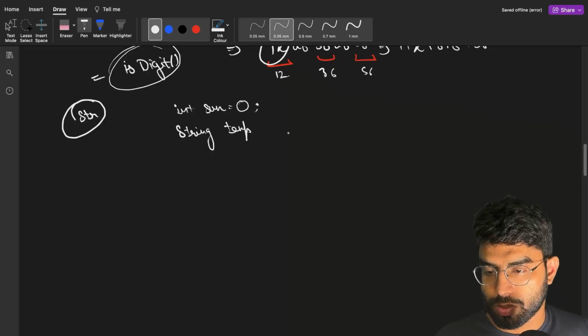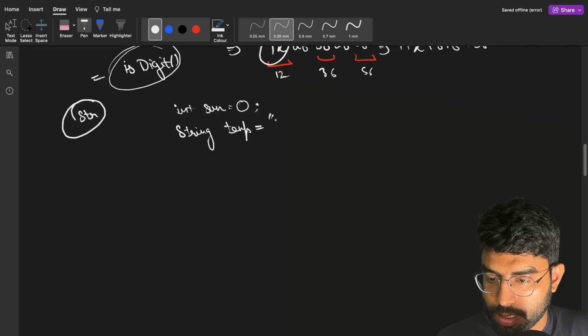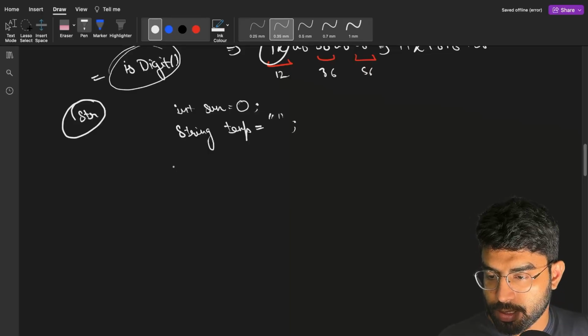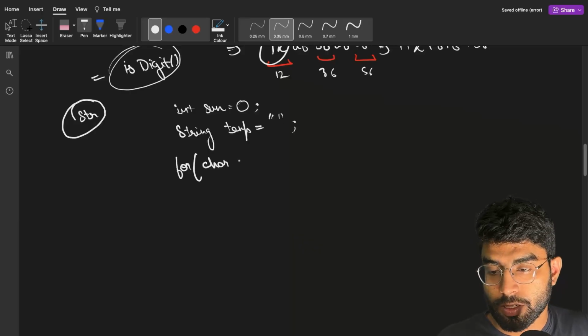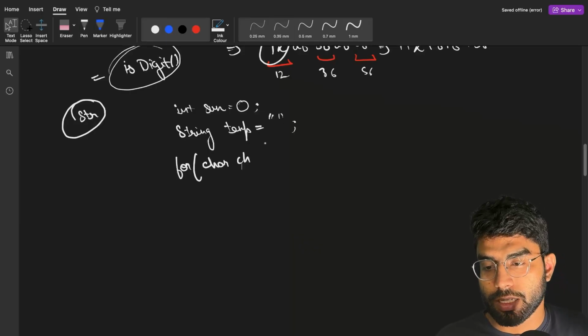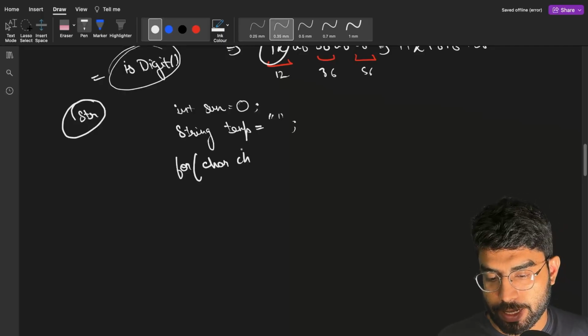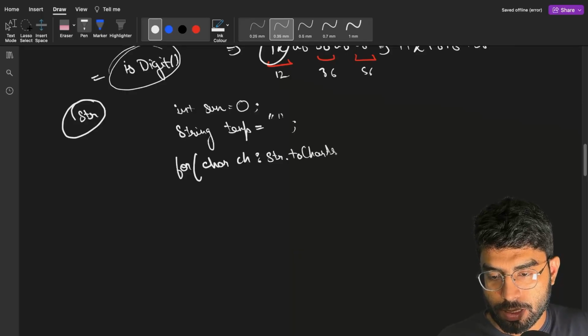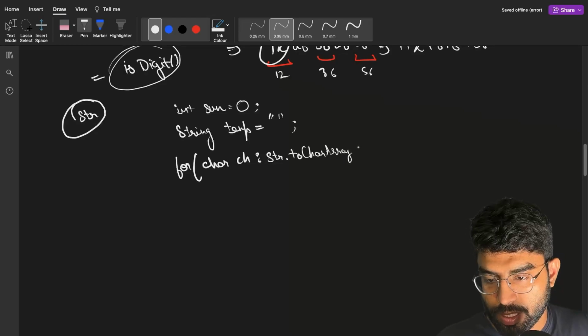It will be initially empty. Then we will be running a for loop. For the characters we will convert this str into a character array, str dot toCharArray, right?